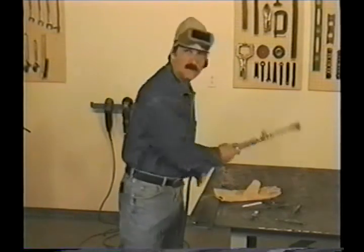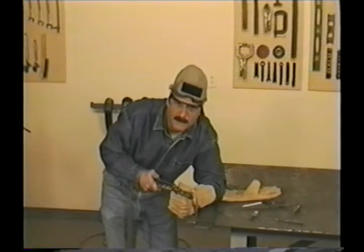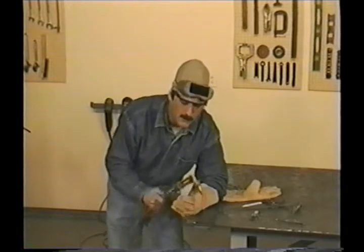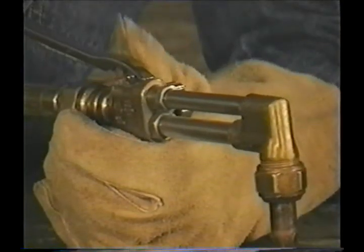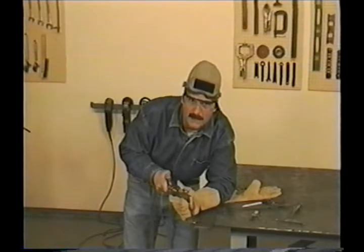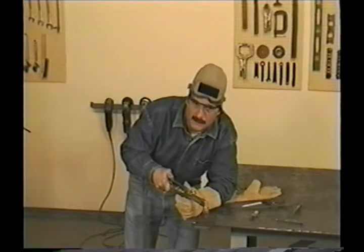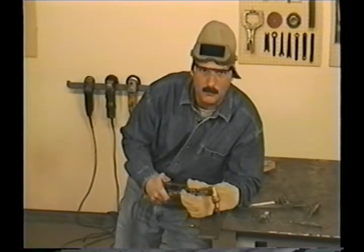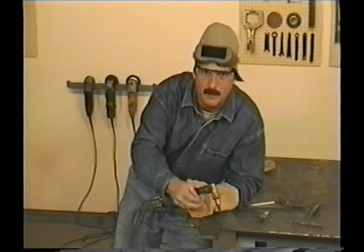You want to rest your arm on the table or the work so you can be steady — you need to get comfortable. That's like the number one rule for welders: get comfortable. Try holding the torch gently between your thumb and forefinger right at this point. You can cut in either direction, but if you're right-handed, you'll find it's easier to cut from right to left. Heat the edge of the metal until it's cherry red, but you don't want it to melt. Before you push the oxygen cutting jet lever, make sure you're right on the edge or even back away from the metal a little and move into it. If that oxygen cutting jet can't get all the way through, molten metal will come right back up and contaminate the tip or even hit you in the face.